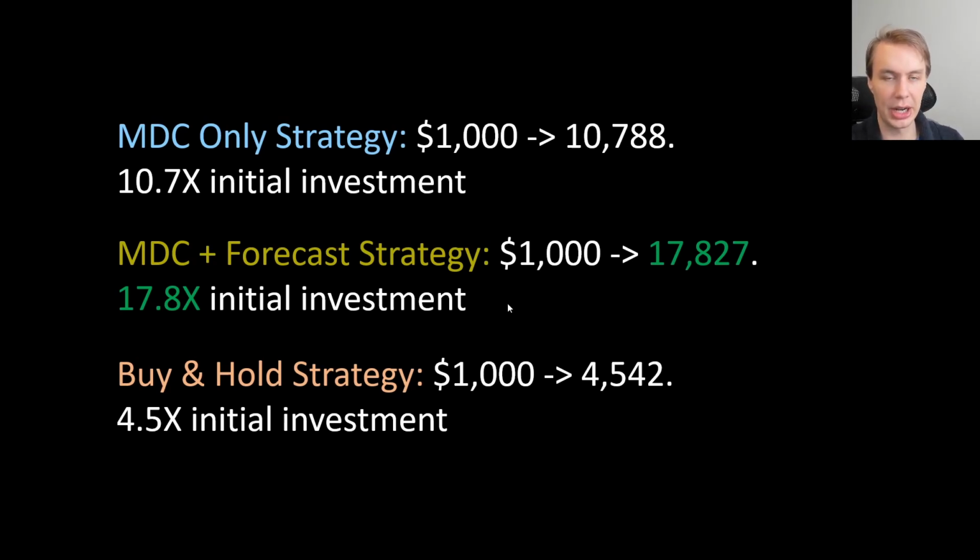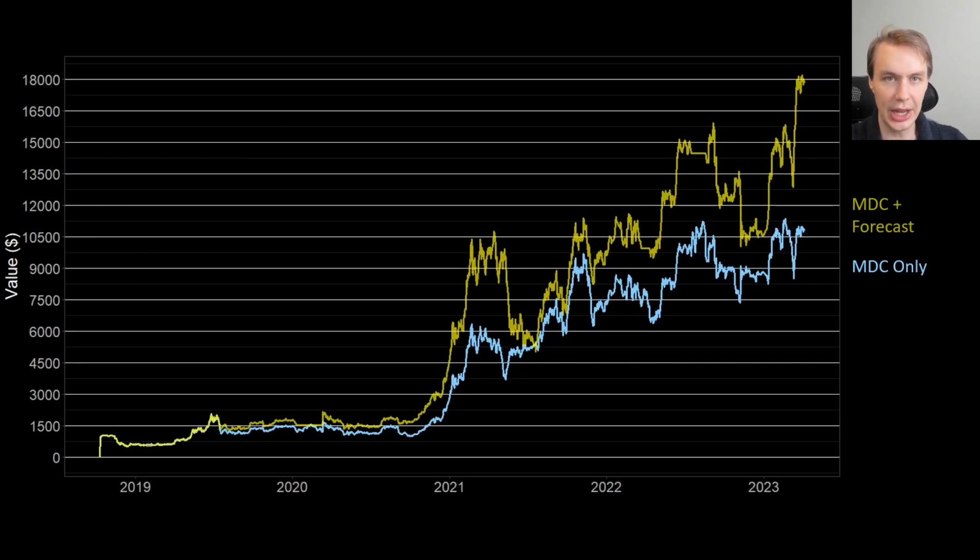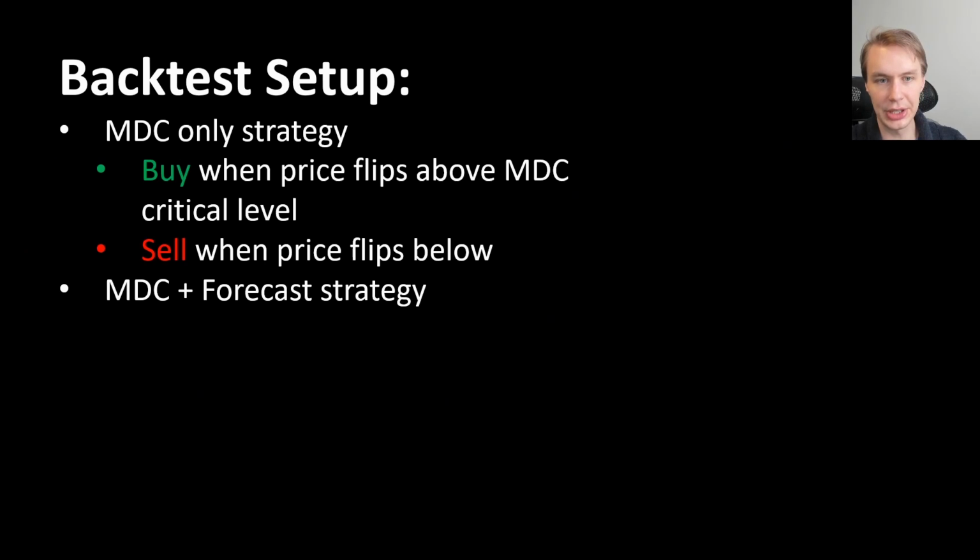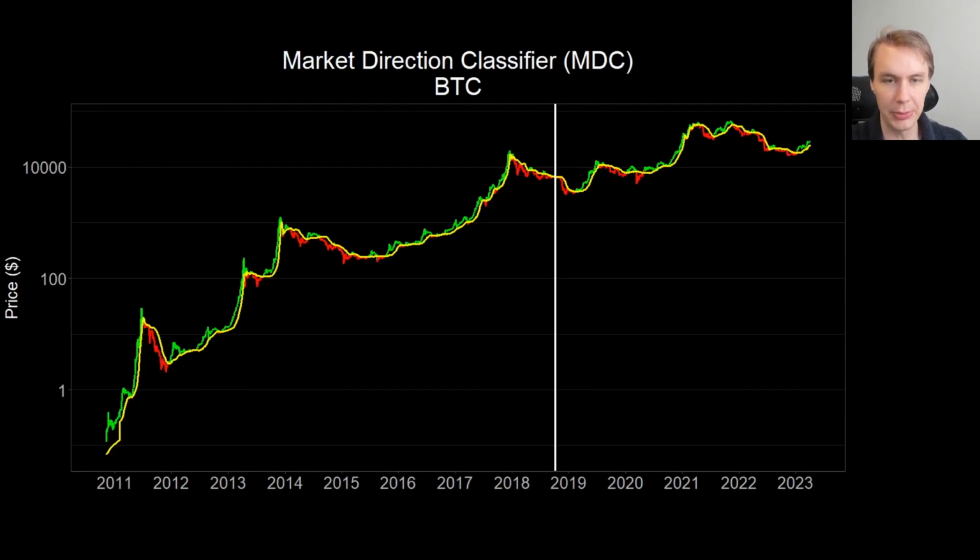And so the main thing I wanted to talk about with this video is that, in the past, I've mostly just backtested single models with individual strategies just for them. But there's a whole host of things you can do by combining these different strategies together that can actually yield better results. And so here, if we just look at these two models, they're both giving very useful output, right? The market direction classifier does a great job of identifying in real time when these trends are forming and failing. But not every flip on the MDC is a massive gain. Some of them are relatively small, to the point where it may or may not be worth the trading fees involved to get in and out of those positions, especially if you're thinking about shorting and some of the fees that are involved with that.